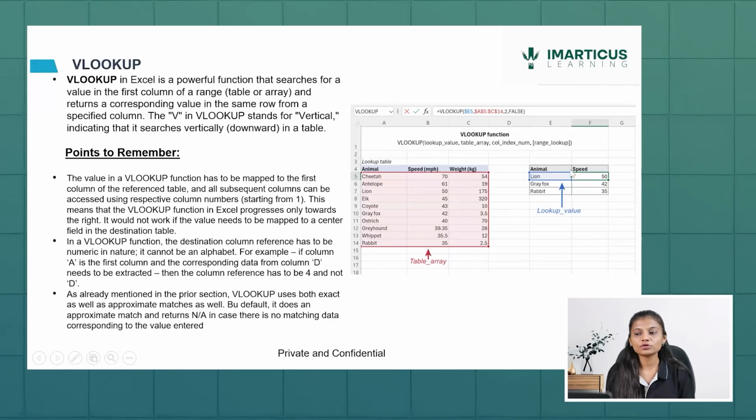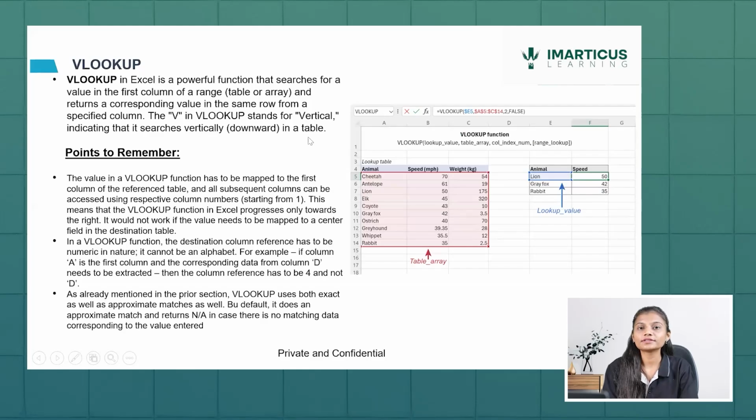So you can see the lookup value in this example. What's the lookup value which we have? That's an animal name, lion, so that's the lookup value. And where am I finding this lion? I am finding it in this table array, so the table array is the array from where it is being searched. And what is the result which I require? That's speed. So I will mention the column index number for this. In the general lookup which we saw, there was no such requirement that I need to select an entire table, but in this there is a requirement that you have to select the entire table and then fetch the element based on the column index number in your VLOOKUP.